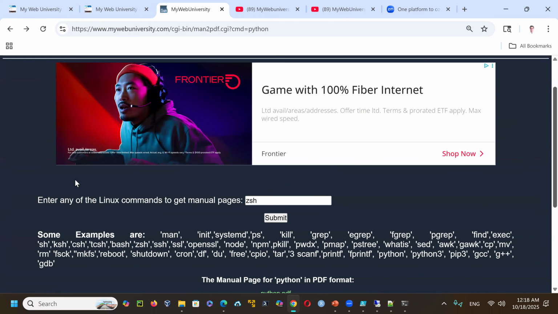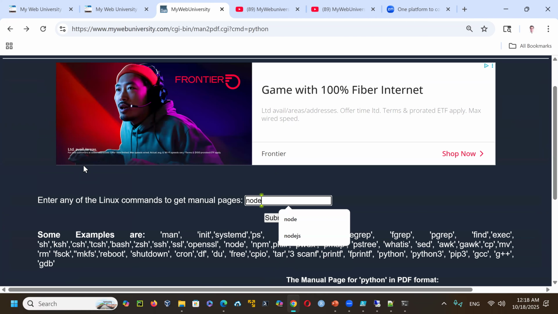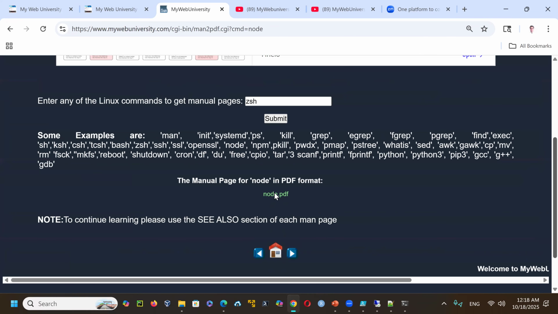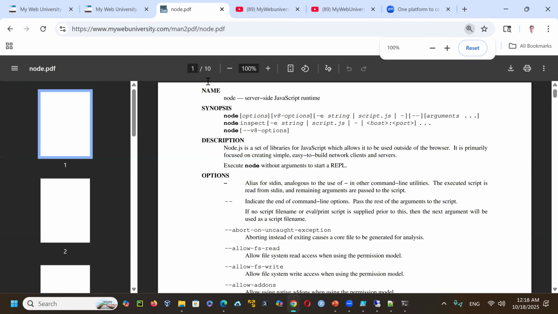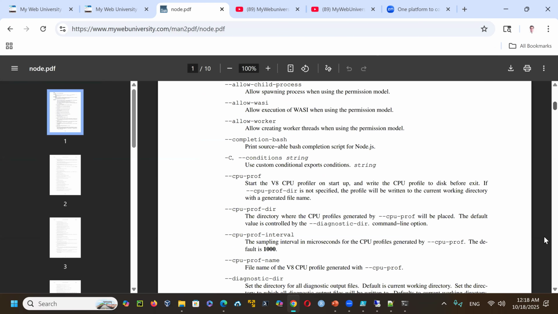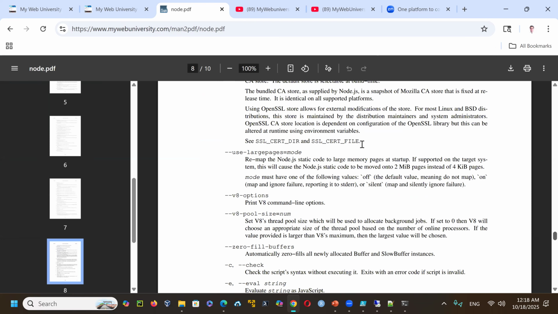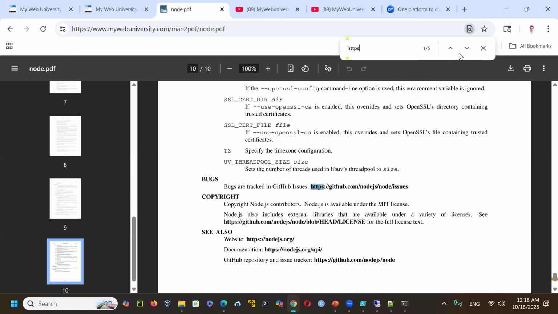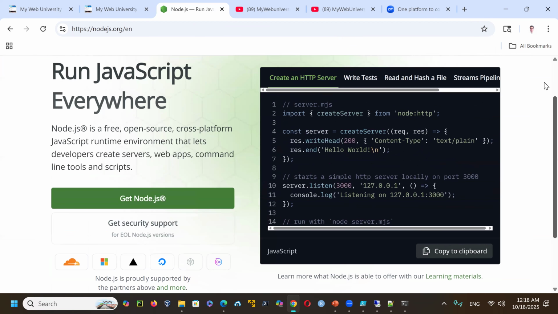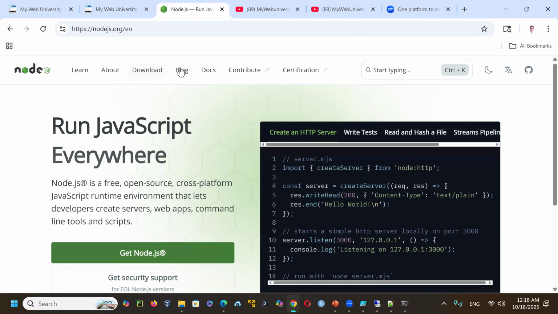Just type in Node here. When you type in Node, I automatically create the node.js.pdf file here, and you say, okay, I could run Node. That's great. But at the same time, can you do Control F here too? Yes. Search for HTTPS, GitHub, and then click here, nodejs.org, and go here. The whole nodejs.org is there. How easy it is, right? And then you get documentation for it, go there.